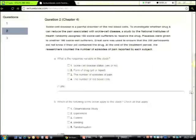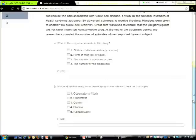There's a couple more. One is a multiple choice and the other is picking from a set of answers, picking more than one. You are able to just simply check the box, let you pick more than one, and it records your answers as they're coming in. Those two are not the correct answers to select because you can't have an observational study and an experiment at the same time. But you can deselect any one you don't want also.